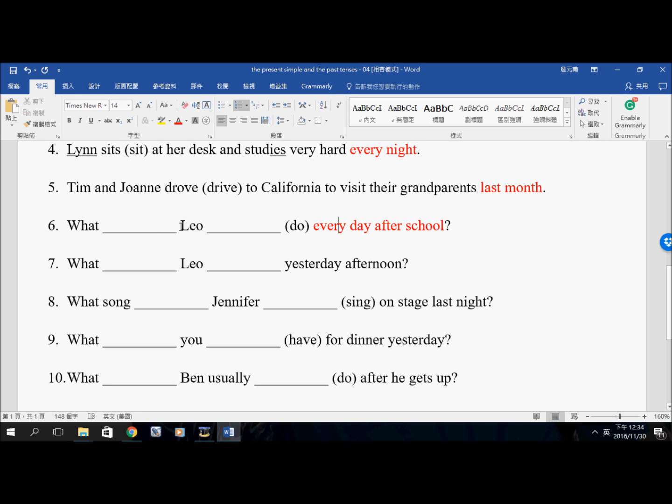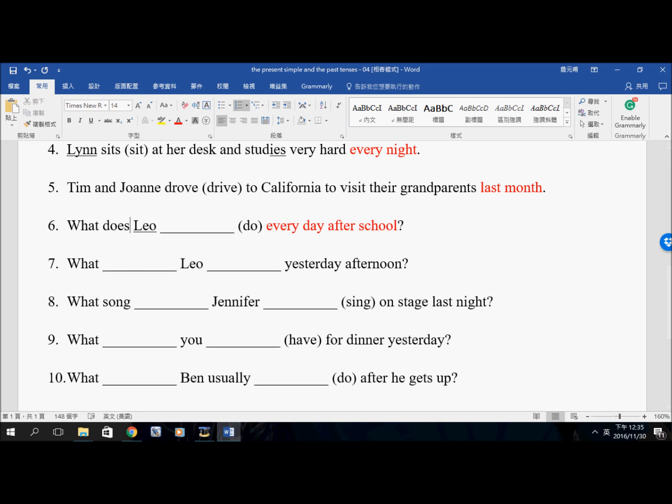So present simple tense. Now, do remember Leo is a third person singular pronoun? And here, this is a verb. When there's a verb, we have to use a helping verb to make a question. The helping verbs in the present simple tense, there are 2, do or does. Now, the one that goes with Leo is does.